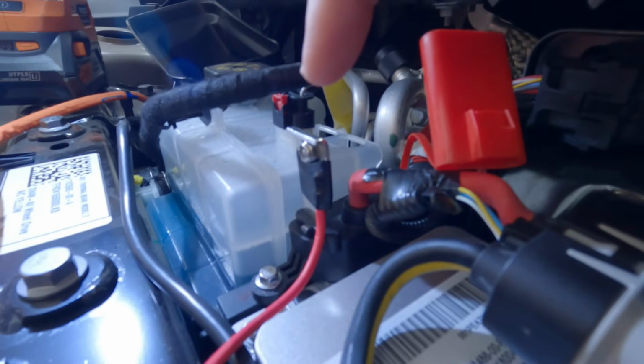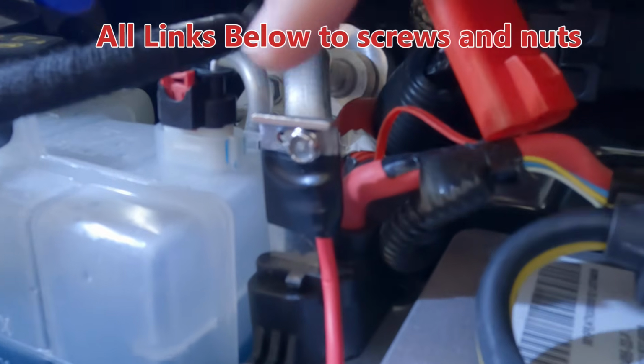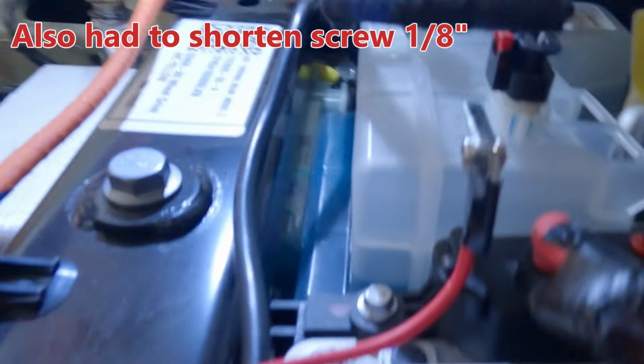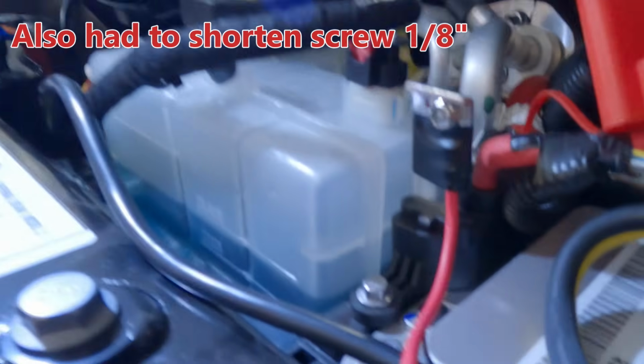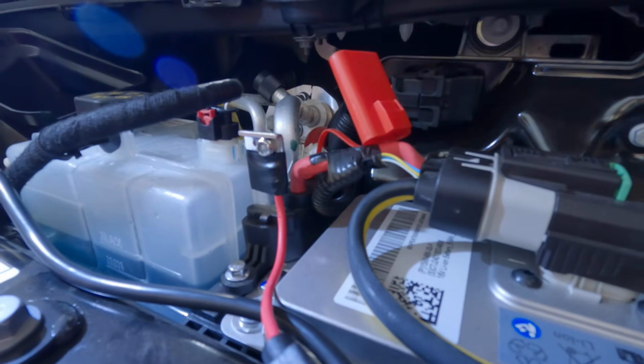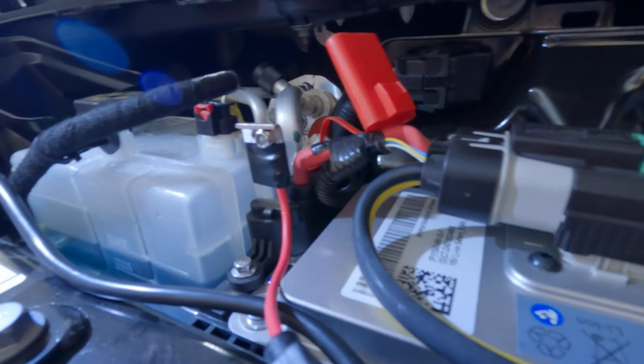I got a 6/32 screw with a lock nut on the other side here, so it doesn't come off as easy. Maybe that's a little bit of overkill, but even there I had to drill the slot out a little bit, even with a small 6/32. That is how I did it. Again, it's a little disappointing that they don't have anything in the kit. I'm not sure what they could give you in the kit to attach to this thing. I mean, it's a really strange tab. I've just never seen anything like it.